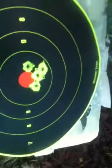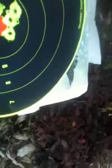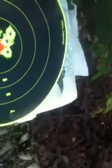The Trail, it's got bad recoil on it. I mean, I'm not saying that it kicks, but for scopes, and it's not the most accurate gun in the world. But all in all, it's good. I've killed squirrels with it, doves. No, I haven't killed any doves with it. Raccoons, possums, armadillos.